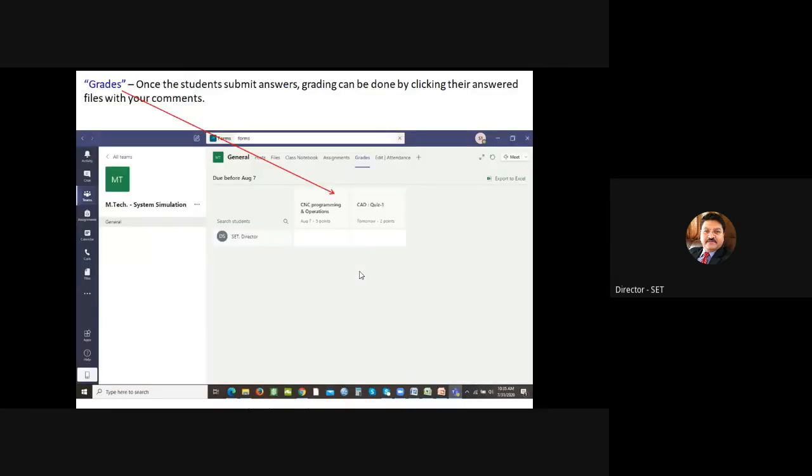And after that, grades. Finally, we have grades. There's only one student. I have given assignments, and this student has not submitted anything, so I am not giving any mark. If it is submitted, automatically out of 5 points, how much will be visible? Out of 2 points, how much will be visible? This is also similar to Google Classroom.